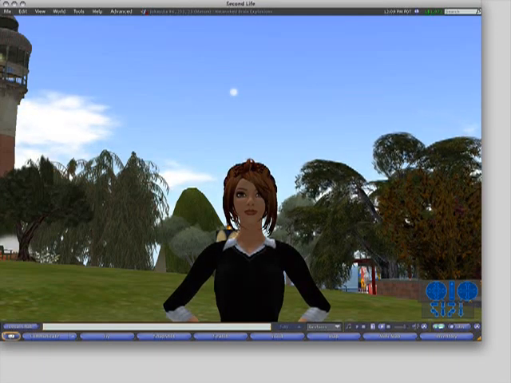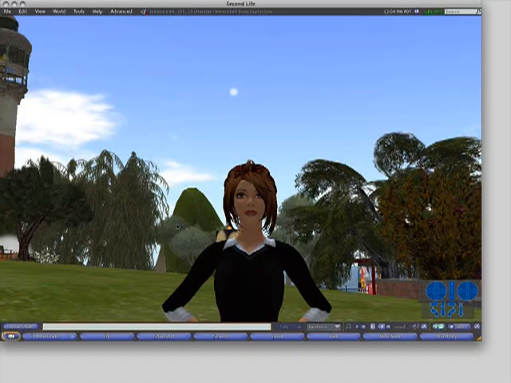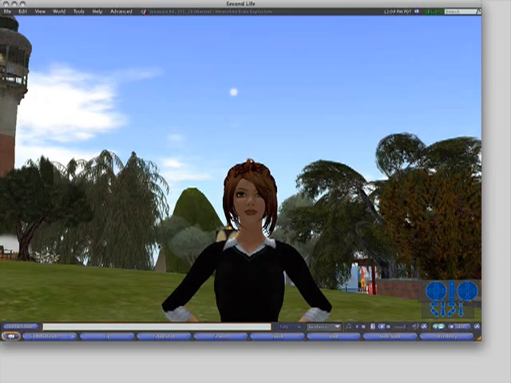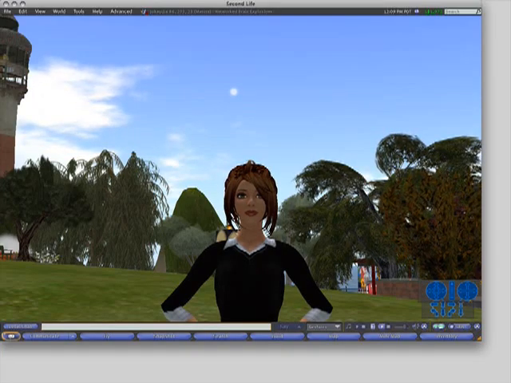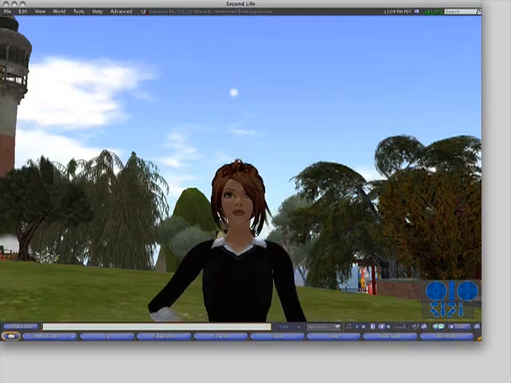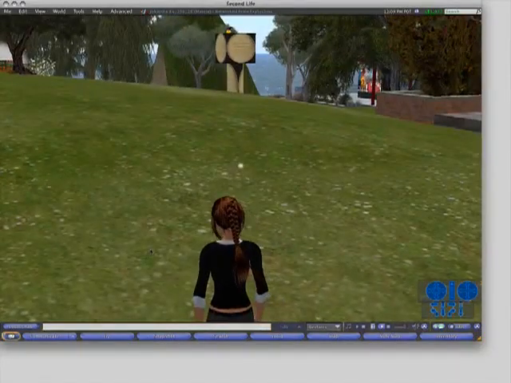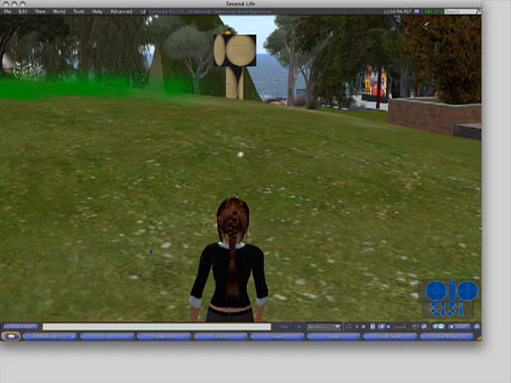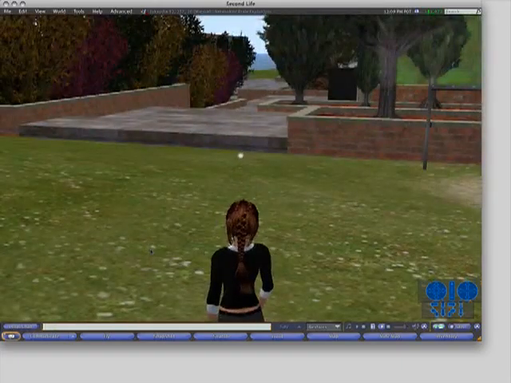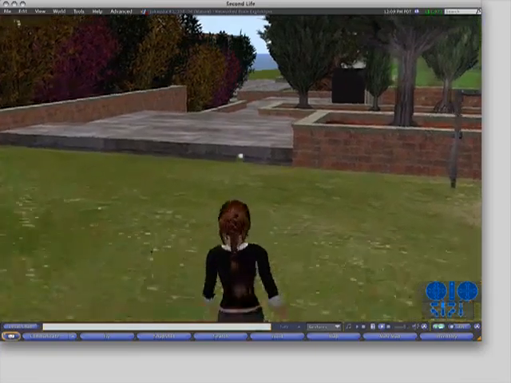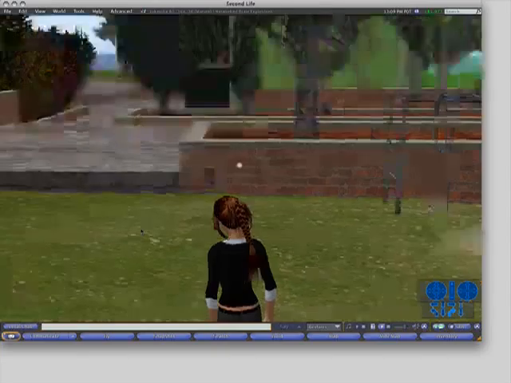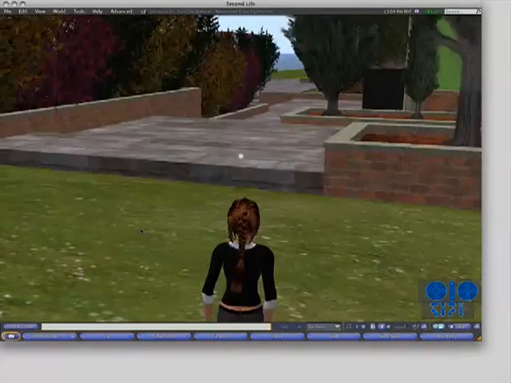One last thing before I leave you, I wanted to make it clear that when you're in Second Life, the standard default position for your camera is behind your avatar. So if I move my avatar now, you'll see it reverts to the standard default position of the camera being just behind her and shooting sort of over her shoulder. If you want to see the front of your avatar, we'll talk more about that in the tutorial on camera controls a little bit later.